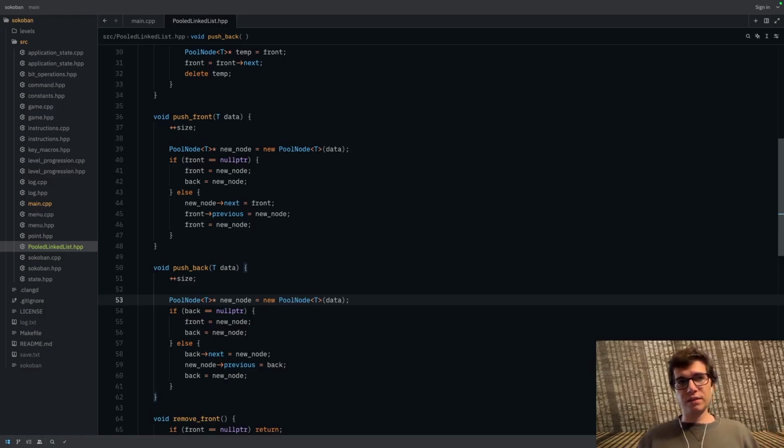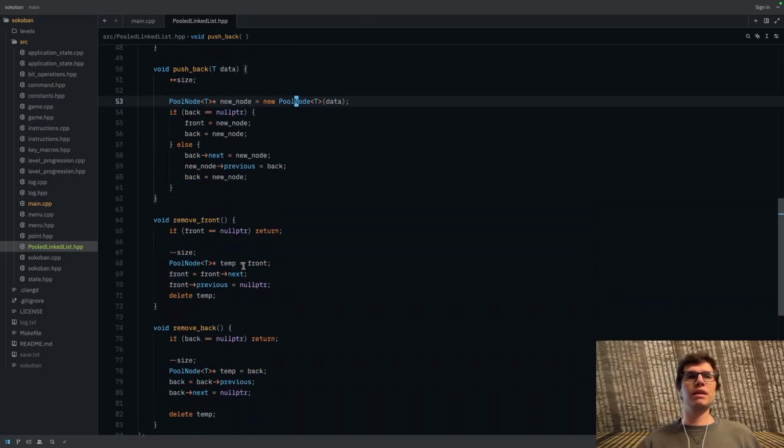We've done linked lists. We've had one pretty obnoxious little typo bug right here with these null pointers, but we fixed that, and now everything's looking pretty good to go into the command pattern where we implement undoing, and then also to do object pooling. What we'll do in the next one is we'll actually do the command pattern, and then in the final video, we'll get into object pooling, and then we'll get back to finishing the game.